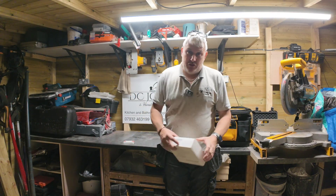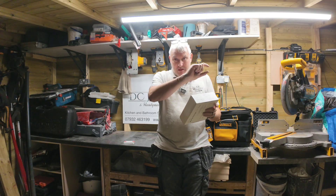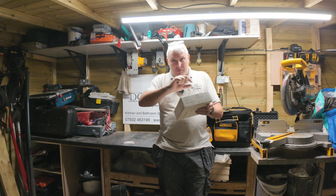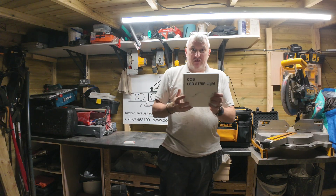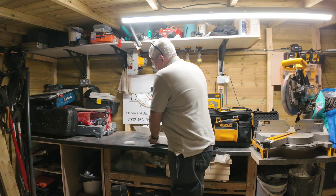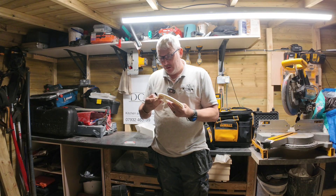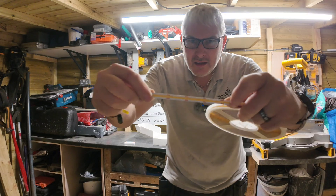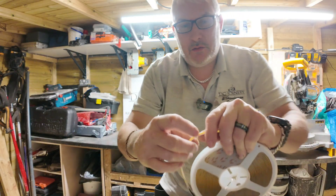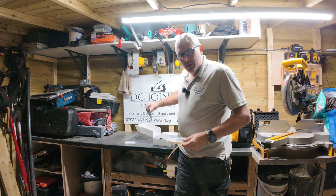One of the options when it comes to LED lighting is COB lights. COB lights give you an uninterrupted light beam rather than just individual LEDs — a strip of light rather than little dots. You can buy these on Amazon pretty much anywhere. When you open the box you get a coil of light which is uninterrupted. As you can see, there's a yellow streak — that's the light — with hundreds of little LEDs in there. When they light up it gives you an unbroken line.